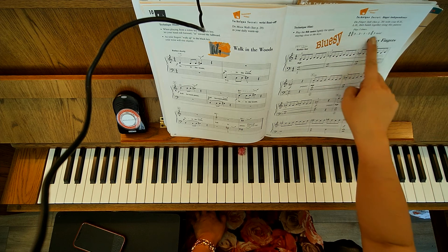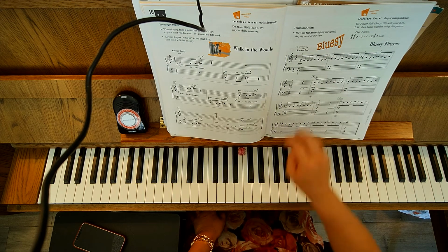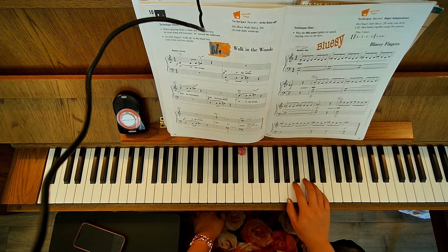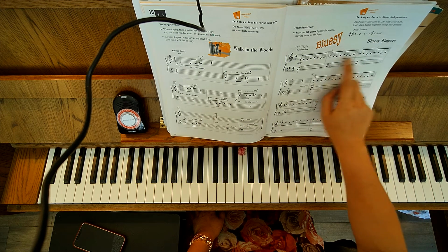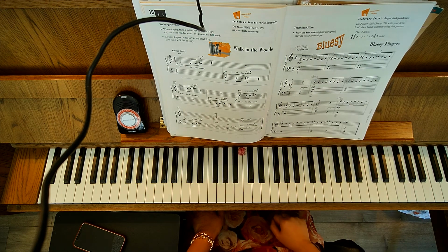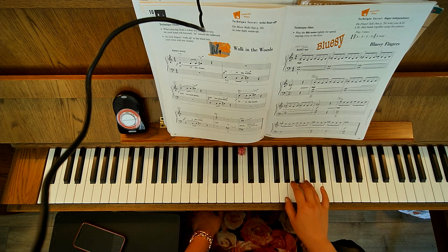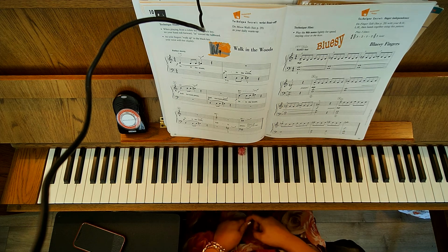Another thing they would like you to do is play this pattern 3 times. The reason is this pattern repeats throughout the whole piece. So I'm just going to use any key that you want. It's a pattern of 3, 2, 1, 2, 3. And the reason why they have that 3 on the outside is because you do have some flats to natural changes. So 3, 2, 1, 2, 3, hold. 3, 2, 1, 2, 3, hold. 3, 2, 1, 2, 3, hold. This is just a great warm-up to get your fingers ready for this song.